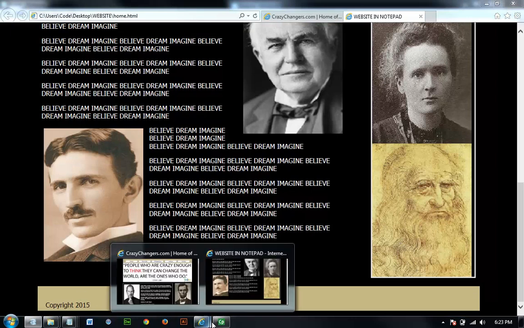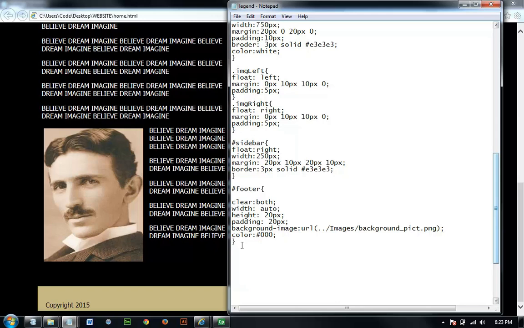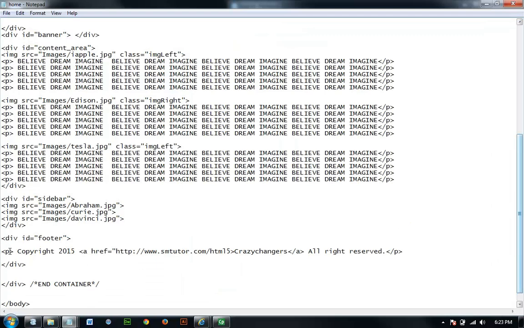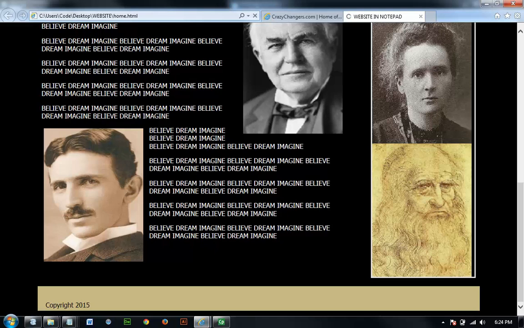All right, so oopsie, what happened to this? Should be text align, should be... okay. Let me come back here, something is wrong, my footer. So let me see the code again. So my paragraph here, ID footer, paragraph copyright. Oh, I didn't close this. Control S, come back here, F5.